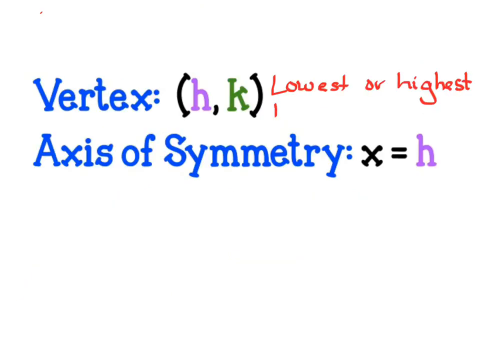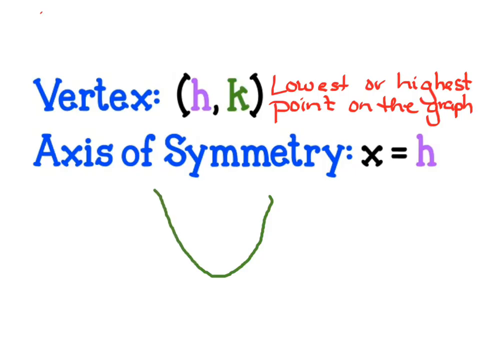So let's define some things about a parabola. First of all, a parabola has a low point or a high point on the graph. Remember, it is U-shaped, and I'm going to attempt to do this here. It is U-shaped curve. And so it could possibly have these two shapes to it. The vertex will be a point on the graph that is either the highest or the lowest point.